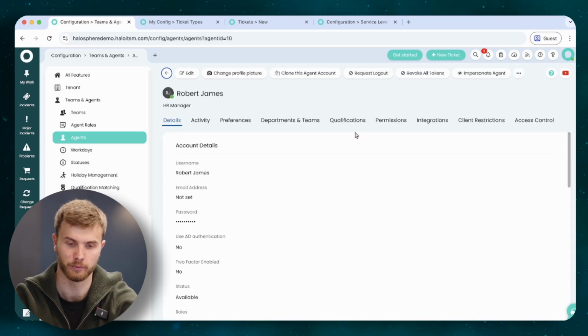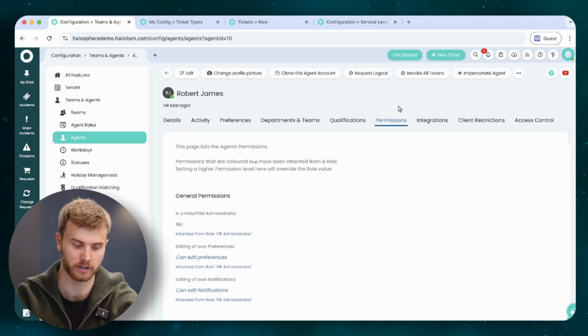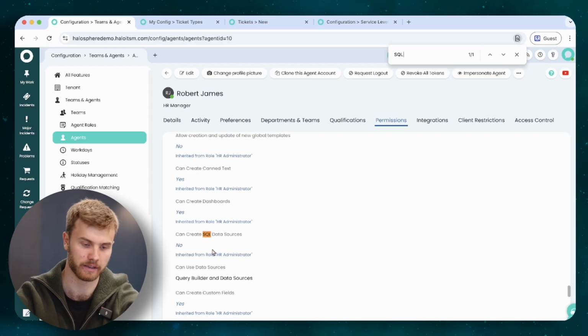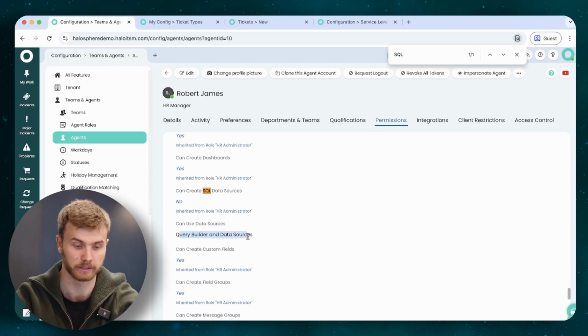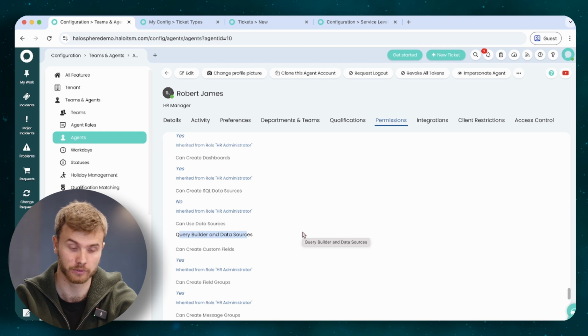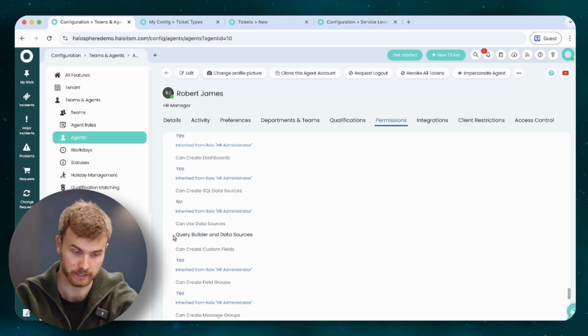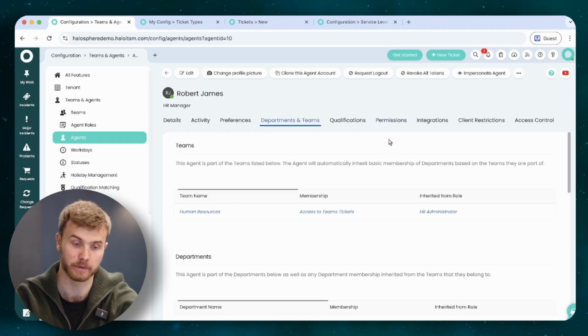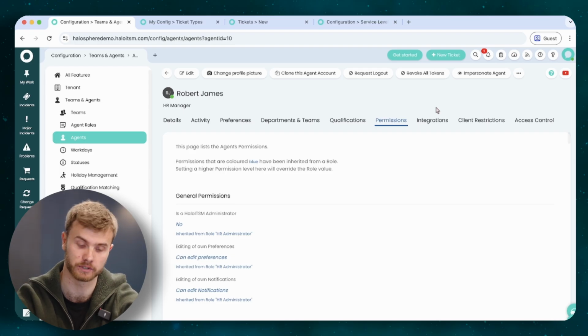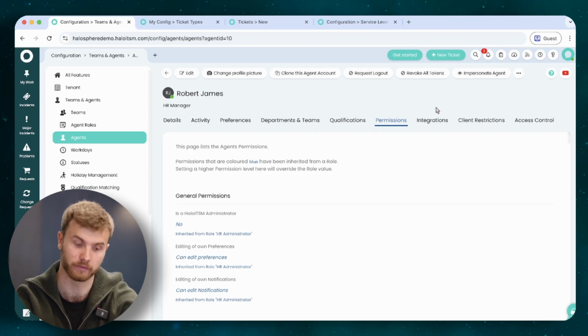So if we go ahead and move into Robert here, who's my HR manager, you will see we have given him the access to use the query builder and the data sources. So as with our previous example, we can build reports from the inbuilt data source. We can also natively use the query builder. This will apply the corresponding department and team permissions that Robert has access to. So we can allow him to generate dynamic reports inherent in the permission structure that we've already outlined.